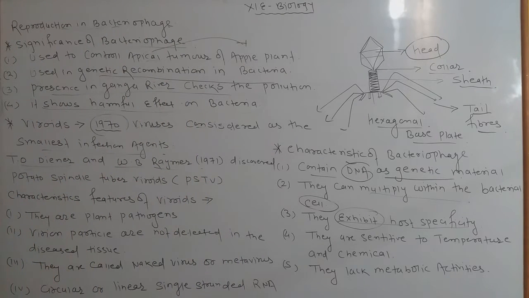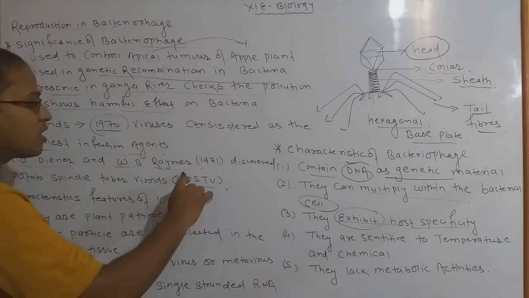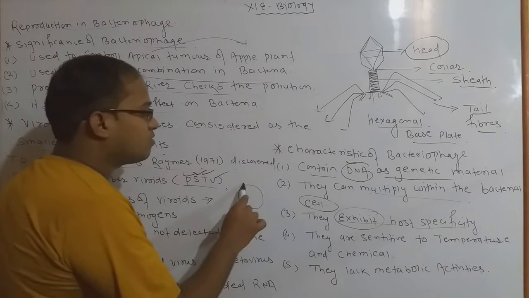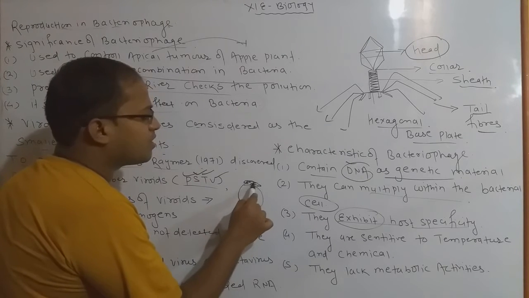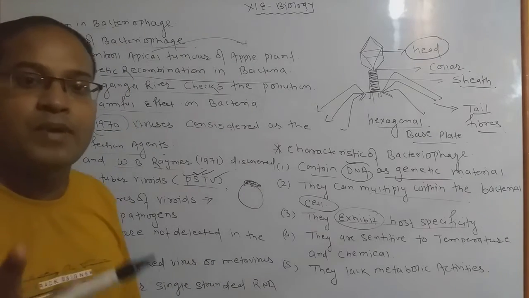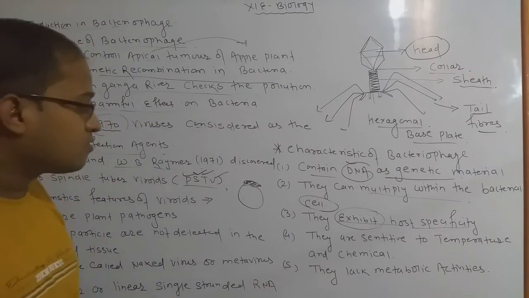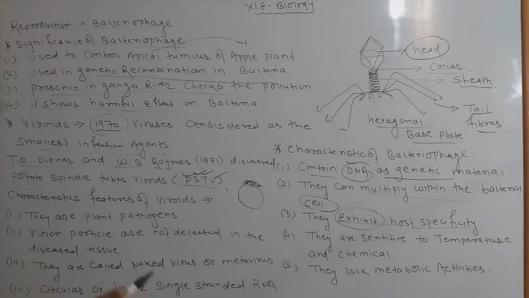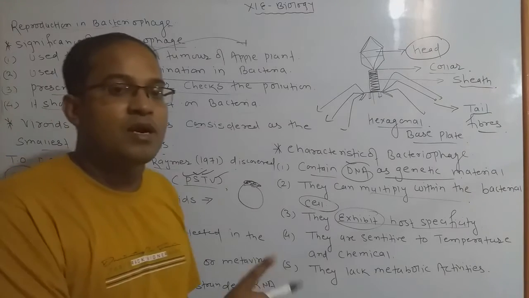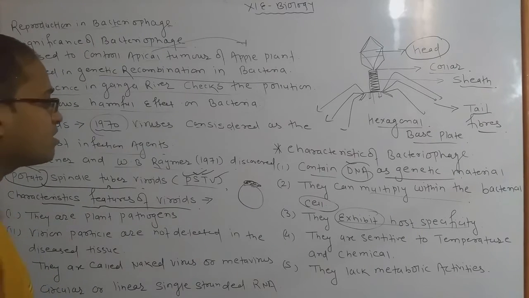Okay, the first important point: in which plant were viroids discovered? The first is PSTV, potato spindle tuber viroid. It means that if there is a potato, several types of spindle-like tubers generally appear on the potato plant, and that is caused by viroids. Generally viroids are plant pathogens. Most important, I am repeating again: viroids are plant pathogens. First of all, they were discovered in a potato disease, in vegetables, and after that they were also found to possess different types of characteristic features.